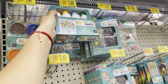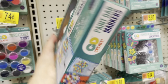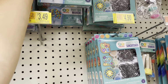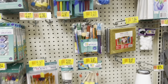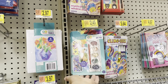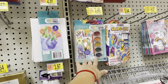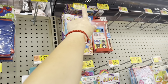They have this one for $3.88 from $5.48. So these are the markers. They kind of remind me of the ones from bingo, you know, when you have to put the little dots. That's what it reminds me of. They also have some of these brushes on markdown, for $1.64. Also these guys, kind of cute, like a little book to color, are going to be ringing up at $2.45, from $3.48.